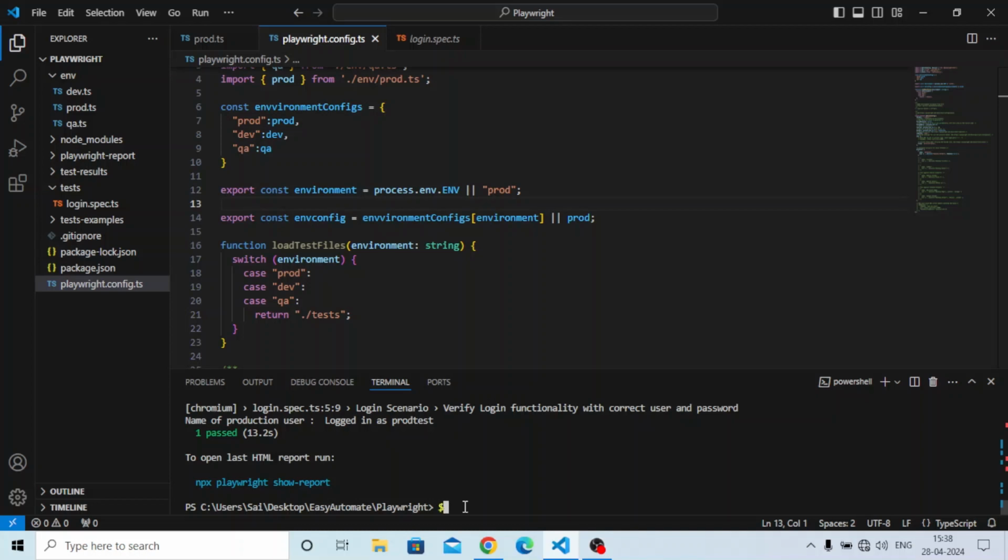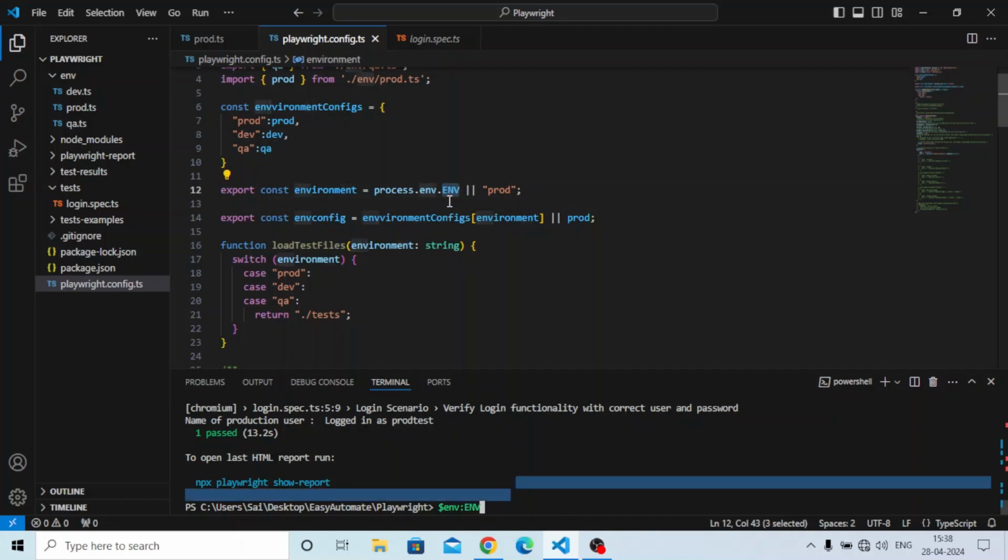Then what is the syntax? $env, this env, process.env, and this env, which variable we have given, this env. Here you can use whatever name, env1, env2, whatever you want. I just use capital ENV. So this capital ENV I have kept here, and I'm going to say in this capital ENV, let's pass the string prod.